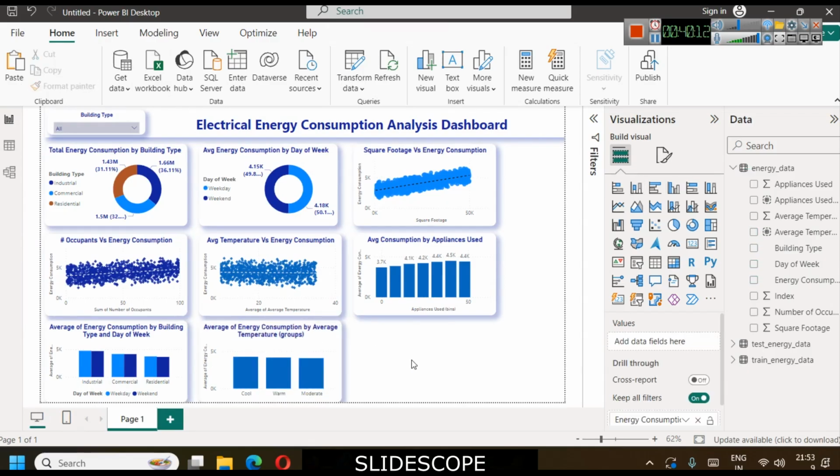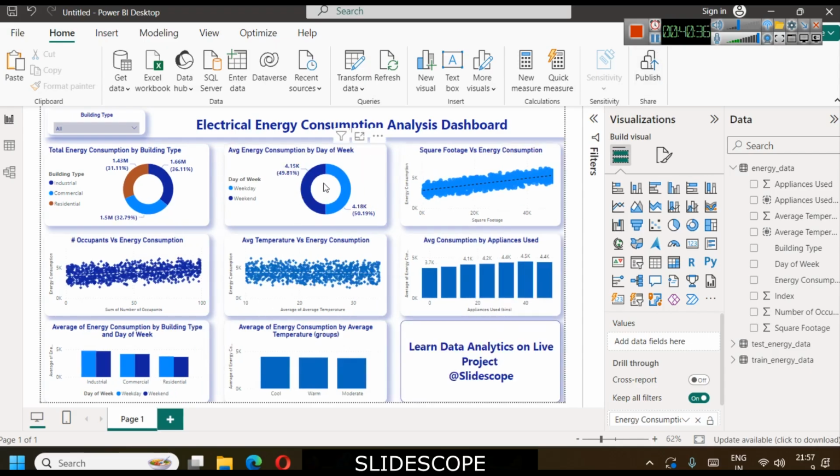So this way, by creating this type of groups, obviously when you have numerical data, you can convert them into different types of groups, and that becomes easier for people to visualize, right? So this is another example of it. And this is also a great way of converting your numerical values into categorical values. So that kind of concludes our first part of this analysis.